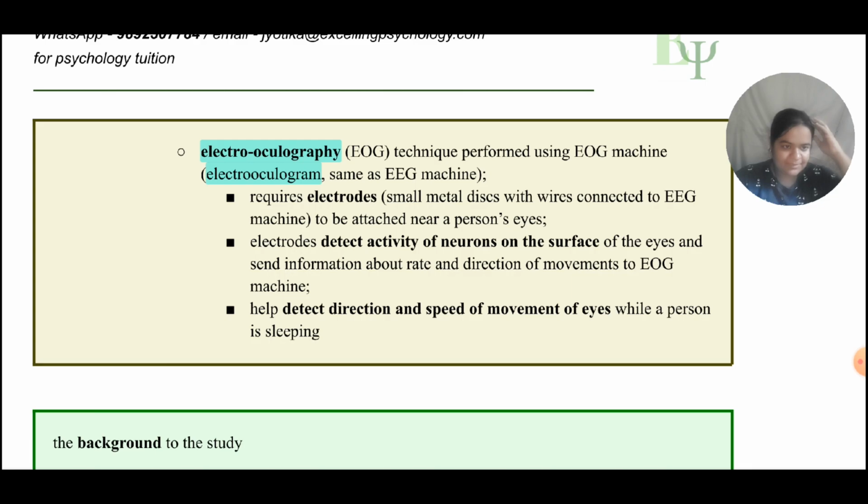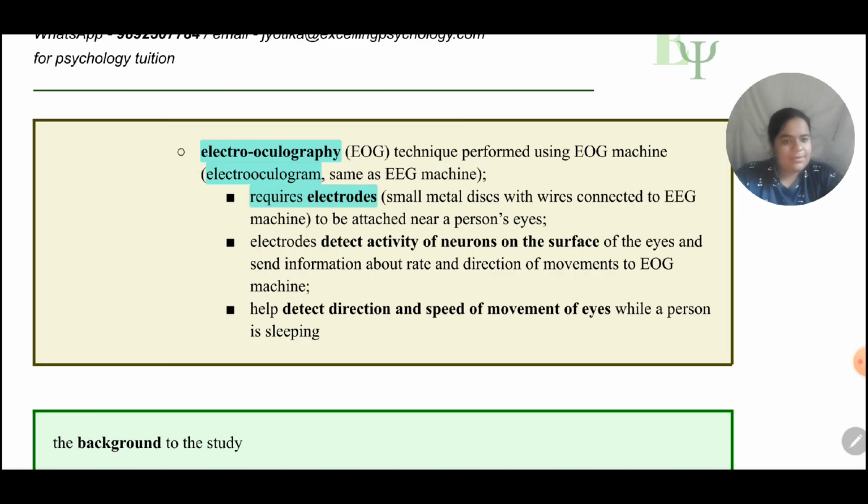So in the same way that we attach electrodes to a person's scalp, we can also attach electrodes near his eyes. And those electrodes will pick up the electricity being generated by the neurons which are near the eyes. So if we place some electrodes on the sides of a person's eyes, below his eyes, above his eyes, then we can make out: supposing the sideway neurons are active, the eyes must be moving sideways. If the up and down neurons are active, the eyes must be moving up and down. So we can come to know the direction of eye movement, also the speed of movement of the eyes. How fast the neurons are coming into activity, that rapidly his eyes must be moving.